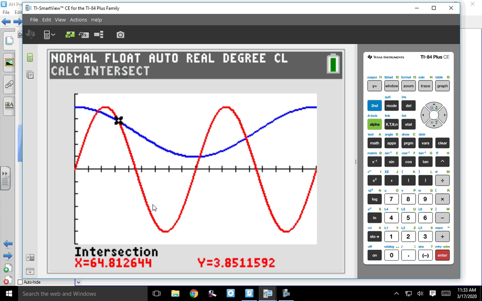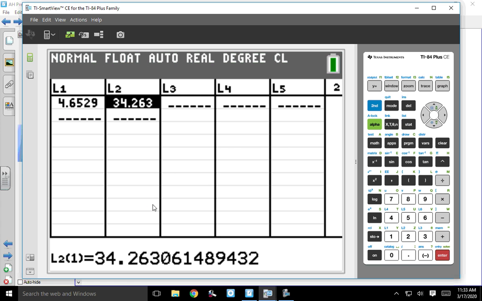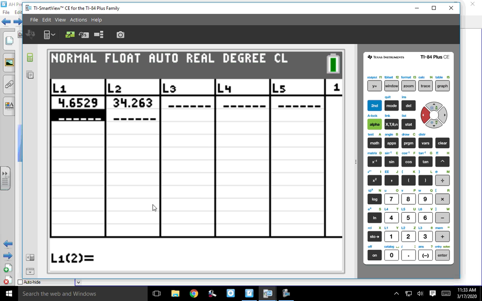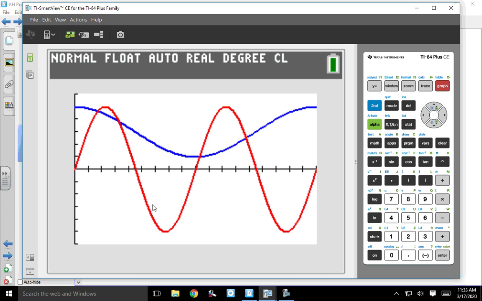Again, those are now stored to x and y, so I'm going to go back to my list and add those onto my list here. I'm putting the y value in list 1, that's my r value. And then I'm going to put my x value, that's my theta value, into list 2. That way I will hopefully not get these mixed up when I go to write these out as ordered pairs. And let's go back to the graph.